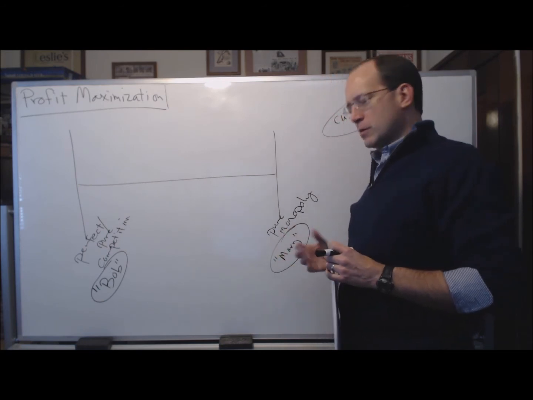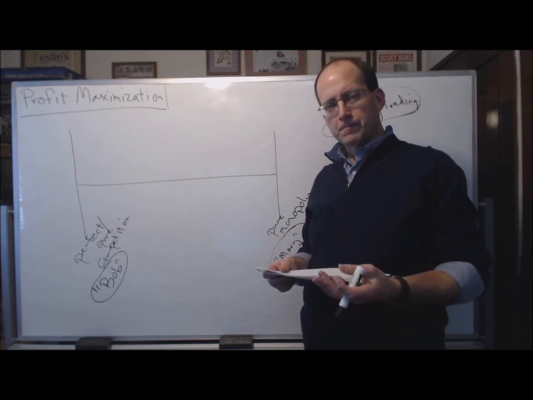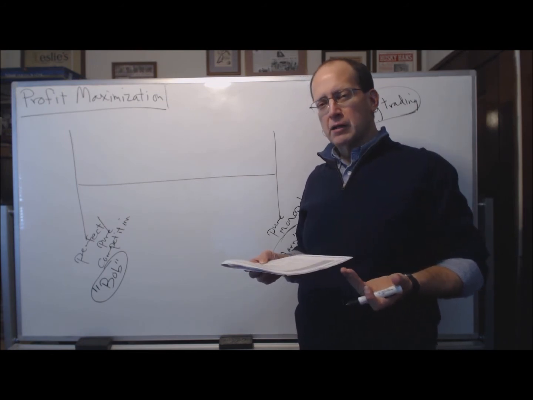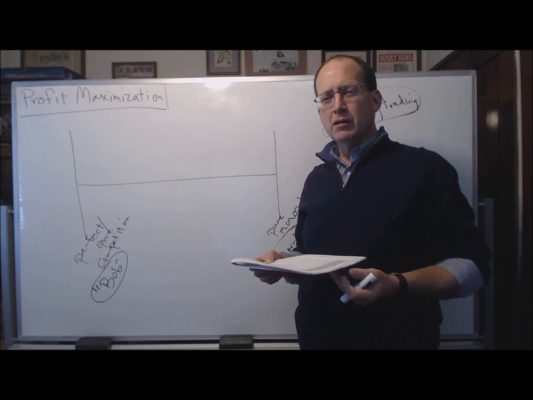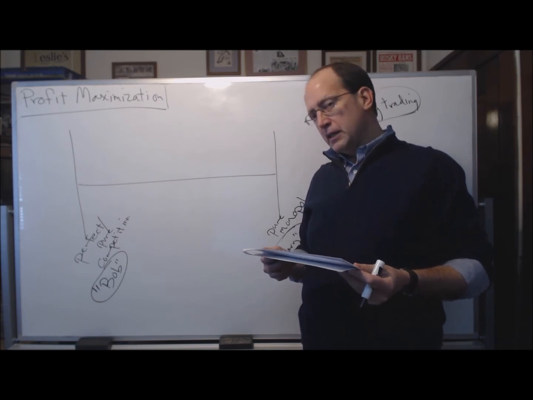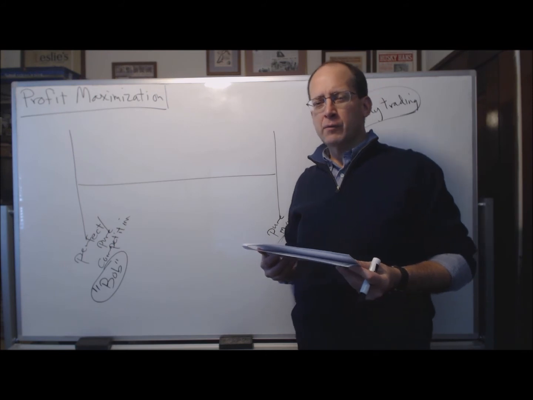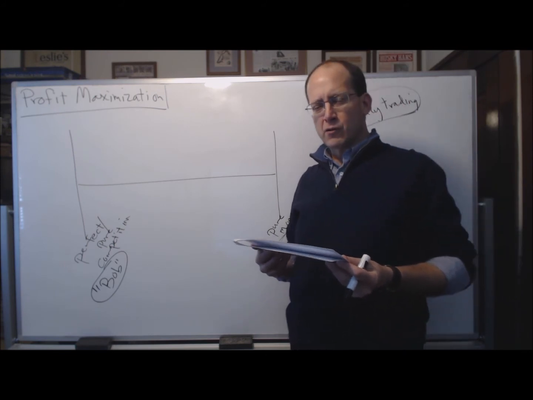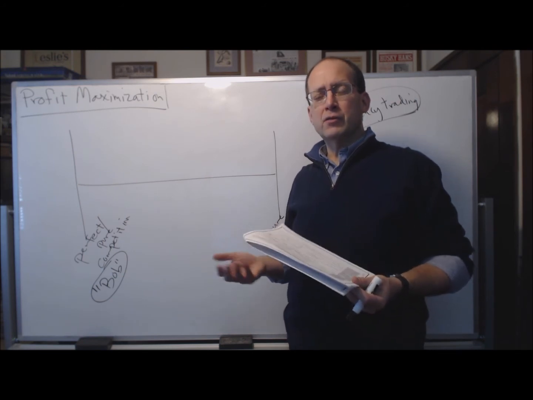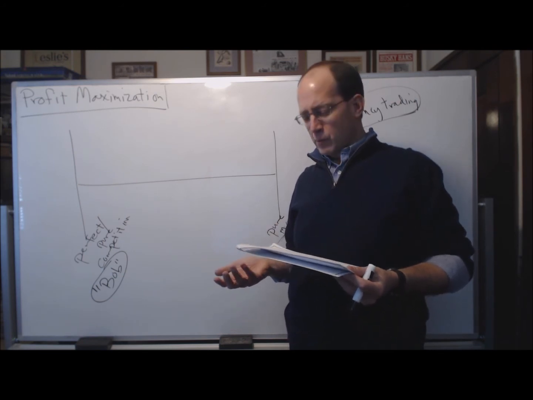So there are examples of pure monopoly power that do exist in our world. How do they maximize profits? We're like everybody else, where MR equals MC. There's no more money on the table to take off. Their demand curve is going to be relatively inelastic. That is, when they raise their price, they're not going to lose much in terms of sales because there are no unique products, right? There's no substitutes out there that are close to what they're producing.